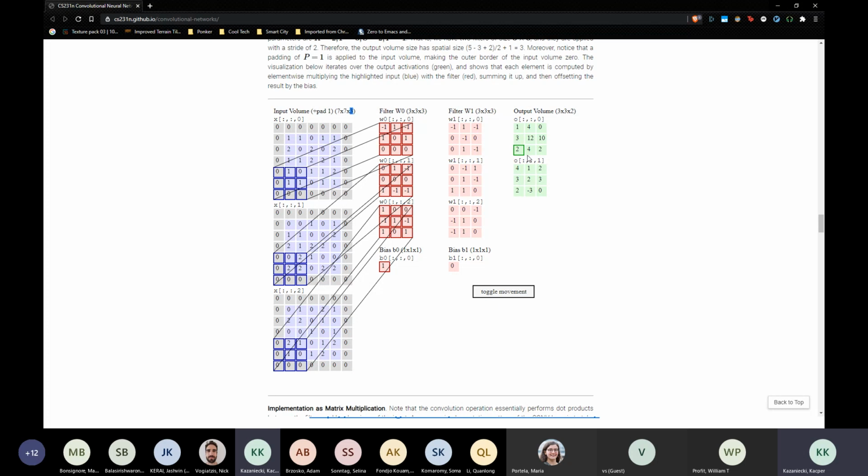Okay, so we do this and we get, for example, a value of 2. We have 2 filters, meaning the output volume would be 2 deep. Each layer here corresponds to a filter.